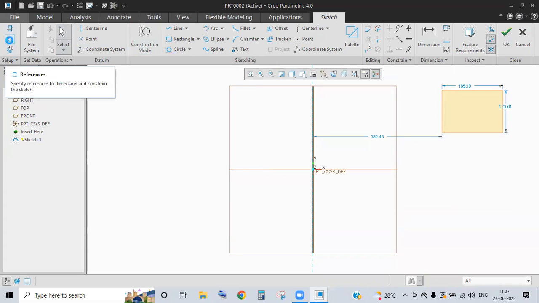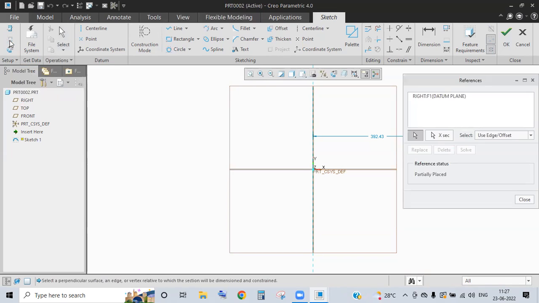I'll click on references. Which plane have we selected? The front plane, right? When you intersect two planes, what will you get? A line. If you intersect two lines, what will you get?